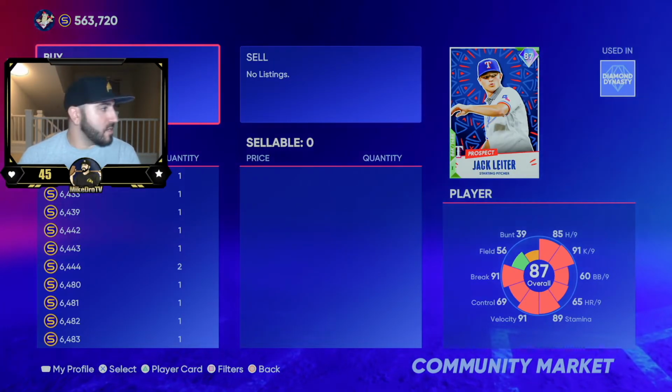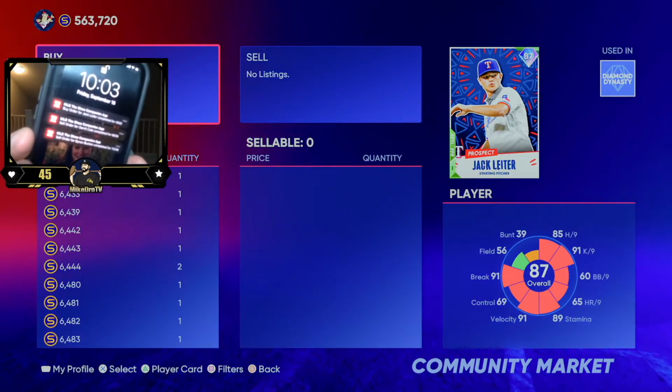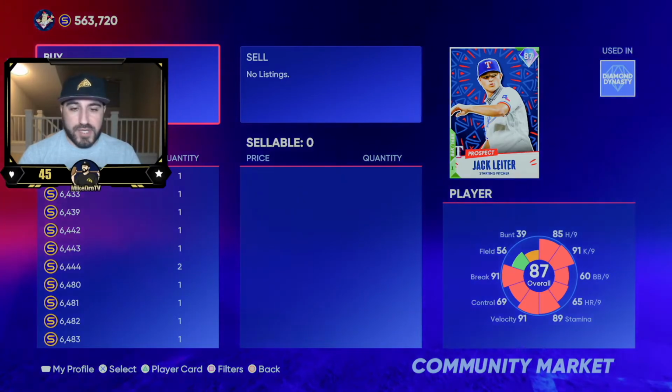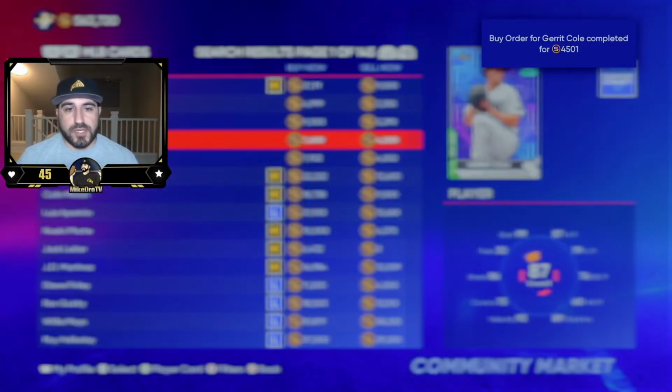Yeah, see right here? My greasy, dirty phone. We're getting these orders that come through now. So that can alert you to open up the app and go, oh, wow, okay, here's this card I bought. Let's go buy or sell it, depending on what we're trying to make a profit off of. There's another Garrett Cole. Let's go sell him, too.